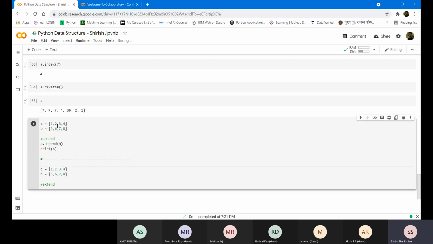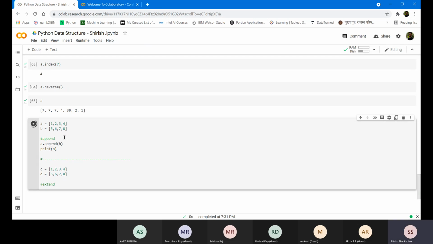If you see A at the moment, this is my A. And if you see the length of A, how many elements are there? 1, 2, 3, 4. There are 4 elements in A. The index goes from 0 to 3. If I want B, which is itself a list, to be included in A as a fifth element, then I will use append.